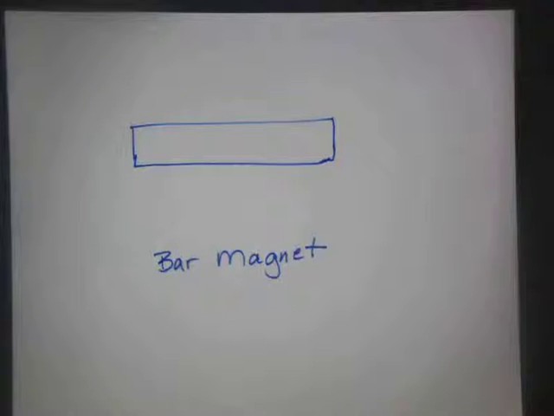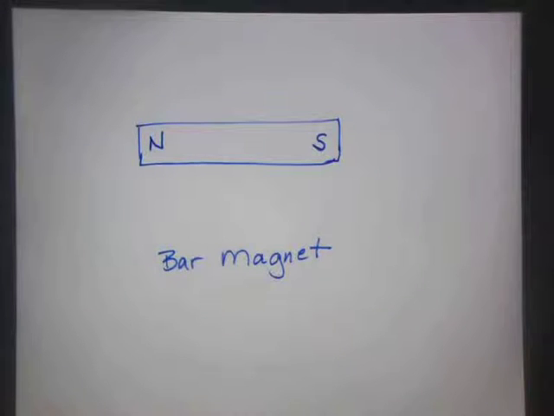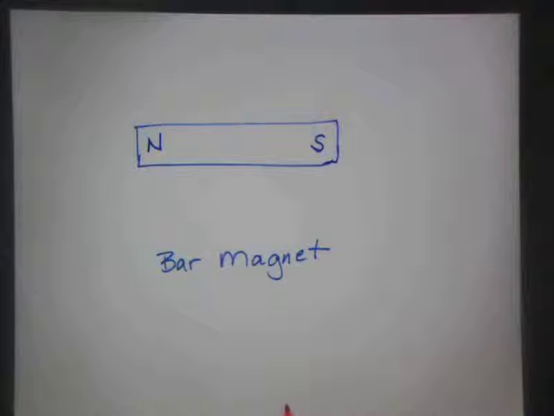Similar to electricity, magnets have like and unlike properties. Instead of charges, what do we call those like and unlike properties? Poles, that's right. So there's always a north and a south pole to a magnet. The magnetic field that surrounds the magnet is always strongest at the poles. And just like gravity and electricity, when we draw field lines, the density of those field lines is proportional to the strength of the magnetic field.